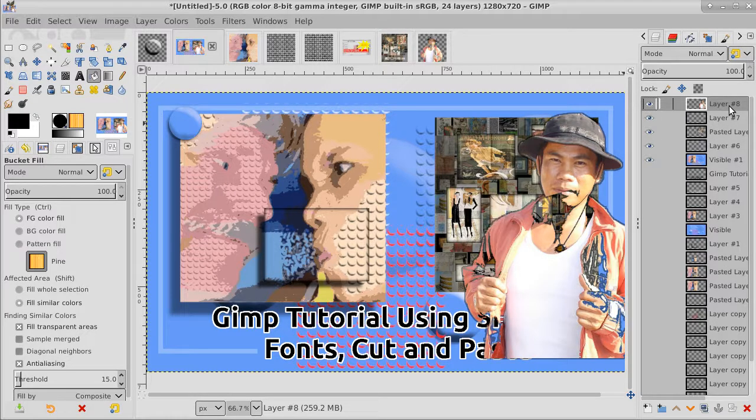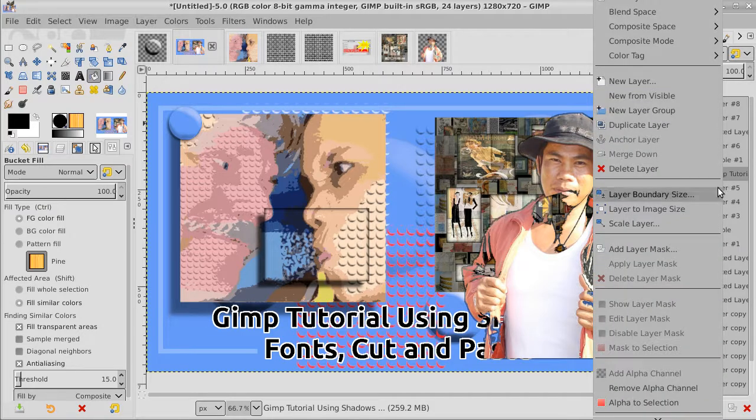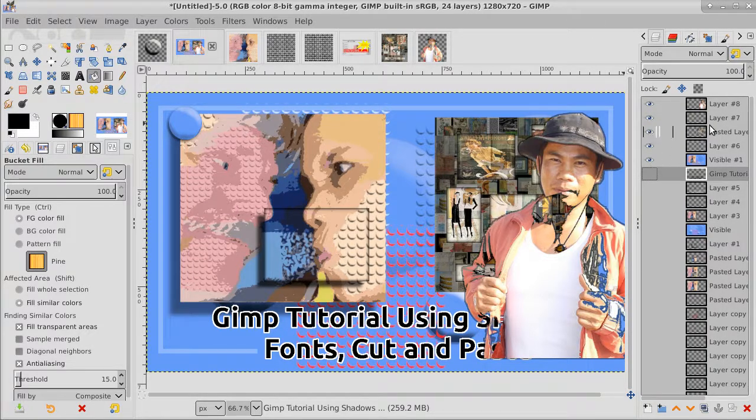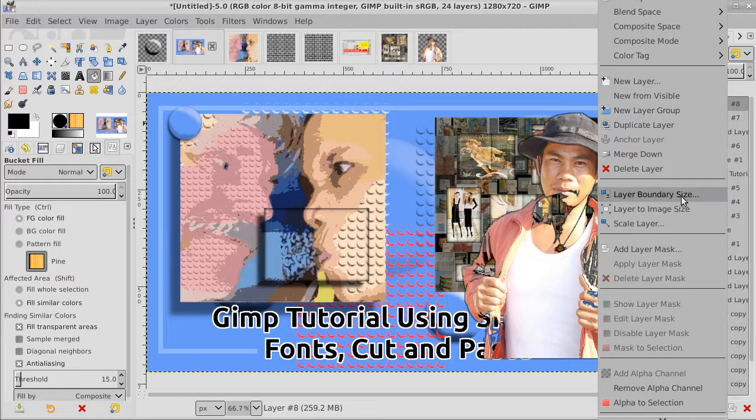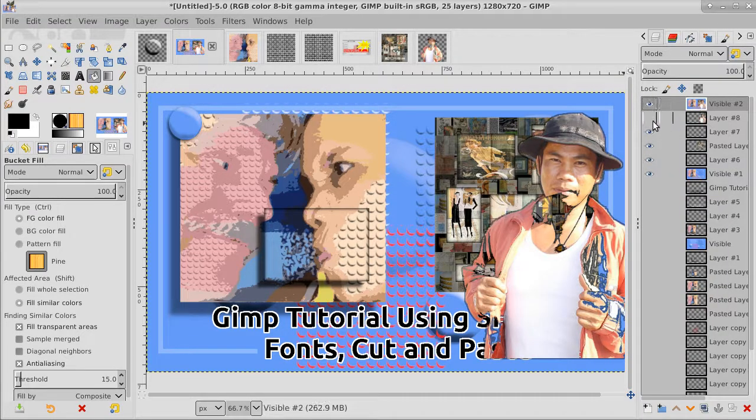Now we can take that whole image there. And we want to put our logo on top of that. So we'll do another one from the visible. Shut off all these. And let's see if we can get our logos back in there.